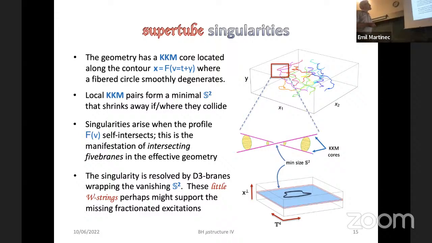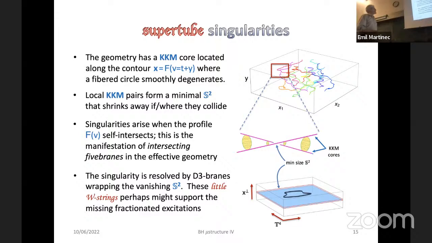But what are those things? We're in type 2b theory. There's an S2, we can wrap a D3 brane around it. So there's an additional leg. The D3 brane is pinned to where the 5 branes are, and there's a pair of 5 branes that comes together. The 5 branes are wrapping the T4. And so the remaining leg of the D3 brane can wiggle along the T4. And the claim is this is the little string. This is the little W string that goes massless when a pair of 5 branes coincide.